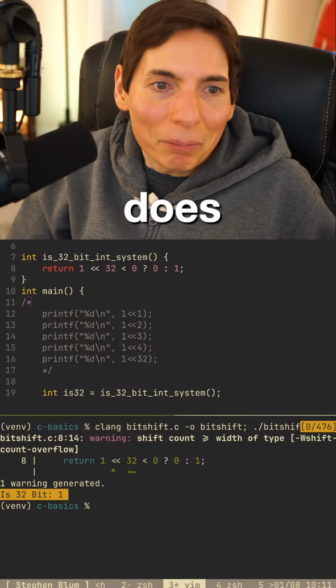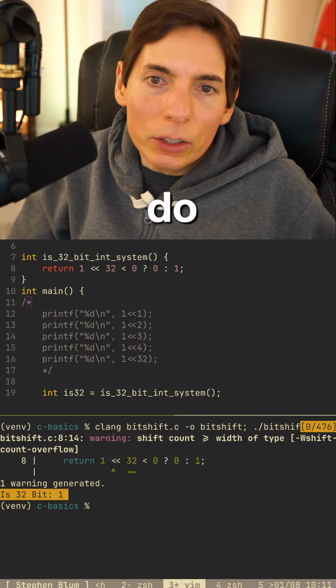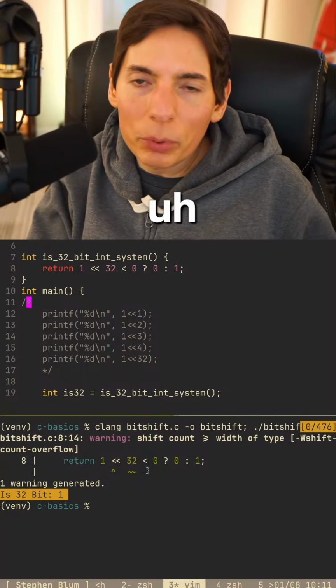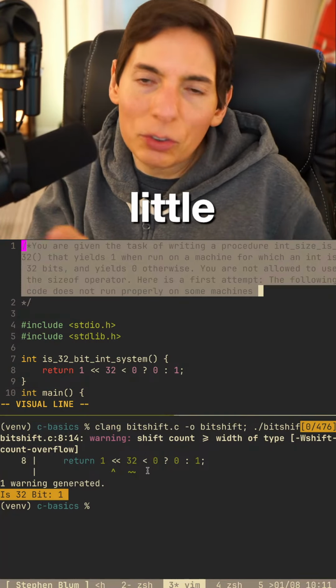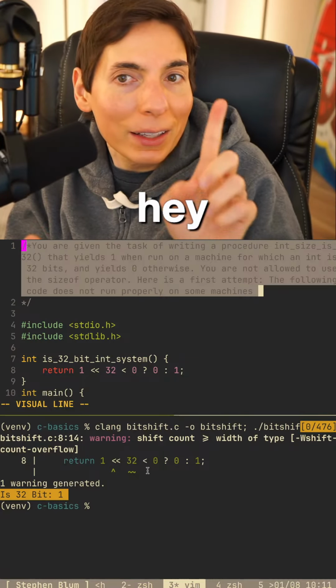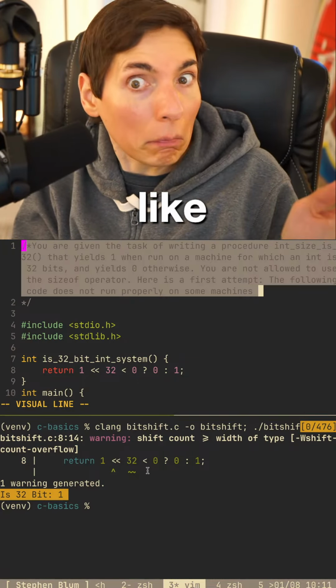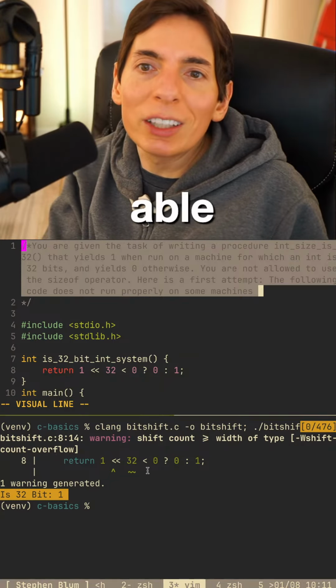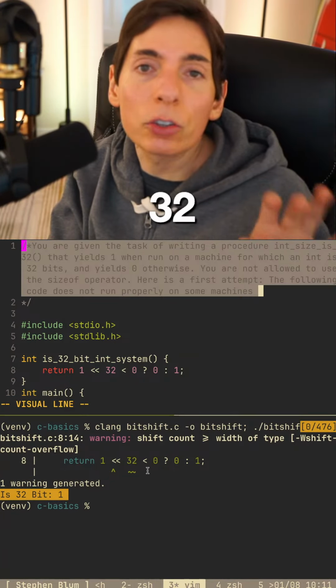It just does. What are you trying to do? We just did a simple little test. Well, basically, Torva gave us this challenge. Torva was like, hey, can you do it like this? I'm like, yeah, you can do it. Would you like to be able to detect if a number is a 32-bit integer or not?